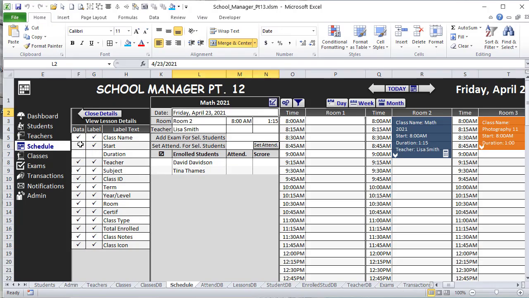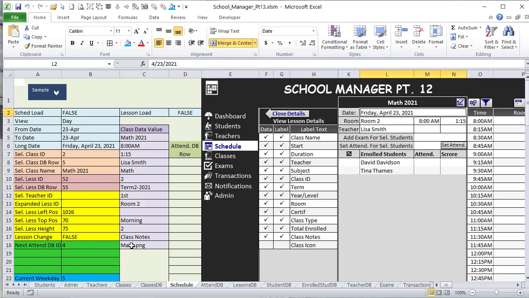All right, let's take a look at that. Okay, so now when we click on it, we can select and unselect this. Now when we update the schedule, we're going to do this. So for example, if we unselect class icon, let's take a look inside here. Notice that we have the class icon here. But if I unselect that, I don't want to show the data for that. This should be gone. Do you know what I mean? If I don't want to show data for class icon, we should hide this. If we hide this, then no icon's going to show up.